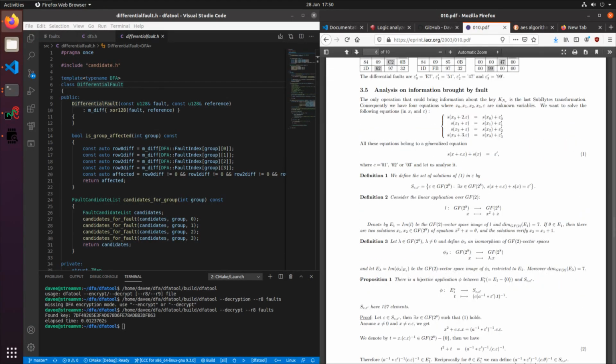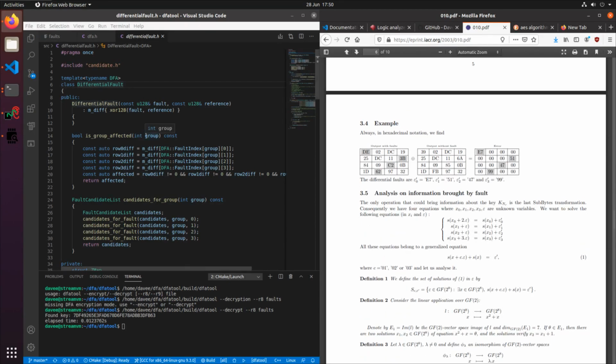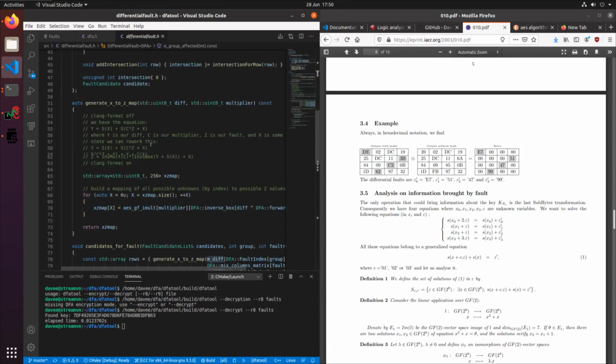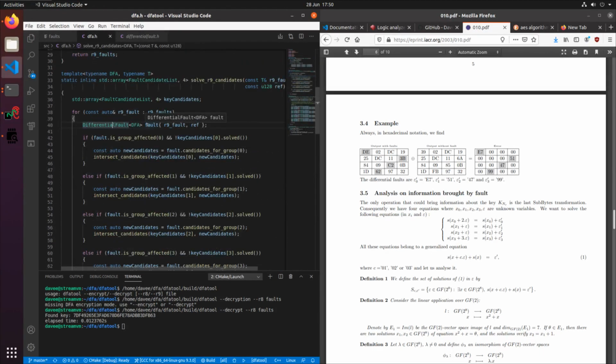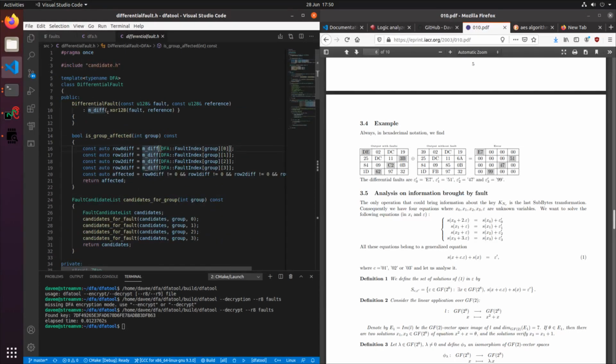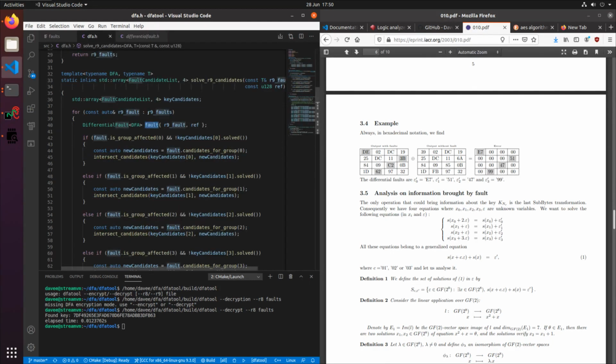Then it gets properly crazy with the maths, but we'll talk about this through the code instead. I think it's easier, perhaps. Where are we? Okay, so it generates a fault, and all the fault is an XOR between the fault and the reference. So that gives us our differential. And this is just the final output. So we don't have round 9 information at this point. We just have the final output XORed, and we have 4 bytes in a formation similar to this. So we'd have this one, this one, this one, and this one.